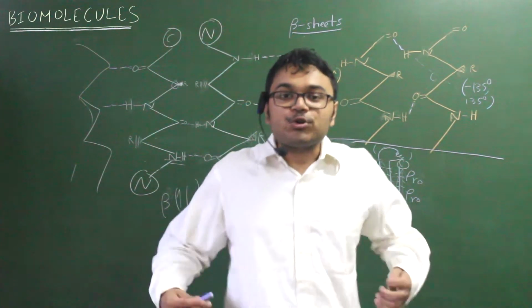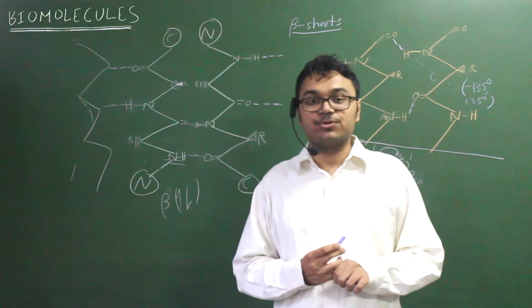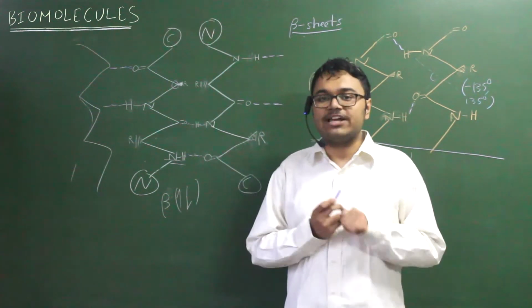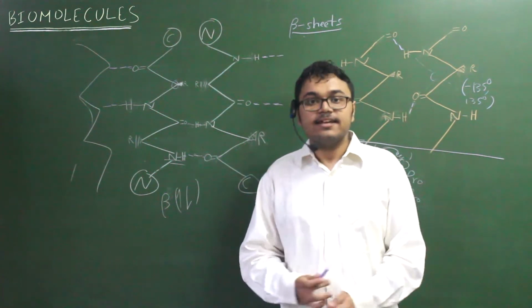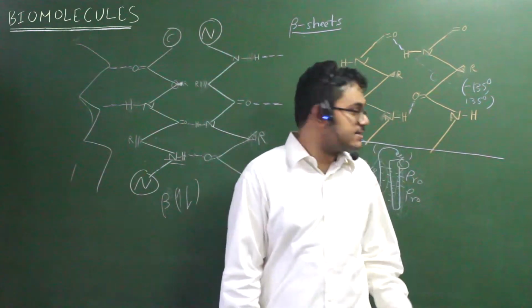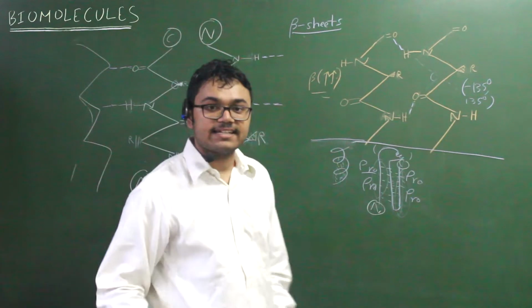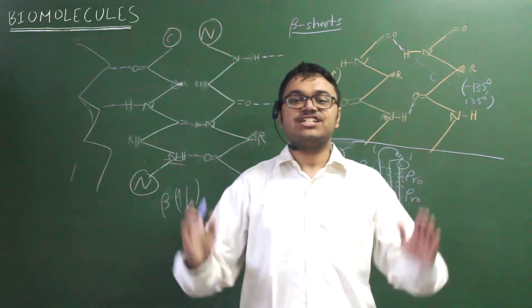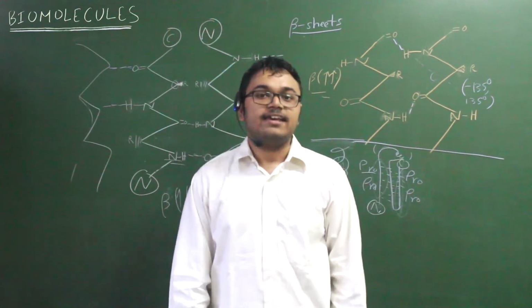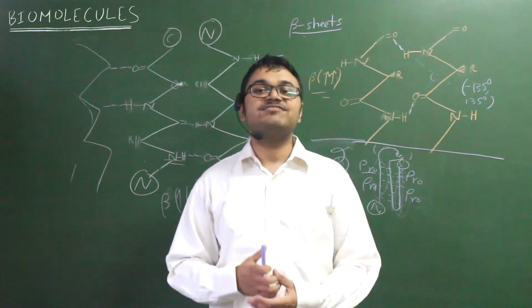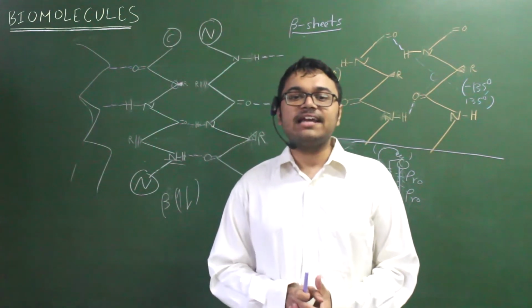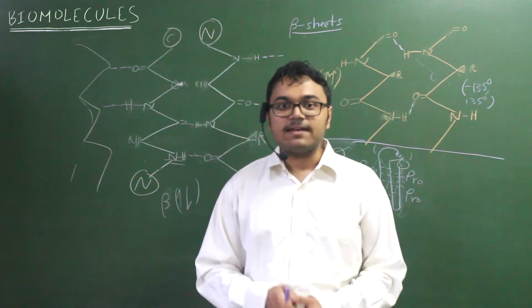What does this do? Proline does not have an NH group. It has an N, but no H, because the R group is bound back to the N. The missing hydrogen means that proline does not form further bonds on this side or this side, and therefore the beta sheet is trapped at a certain point. If we don't do this, we get into a very dangerous territory known as amyloid formation. Okay, I'm just going to cover this in brief.